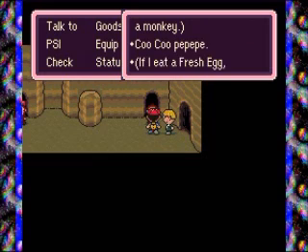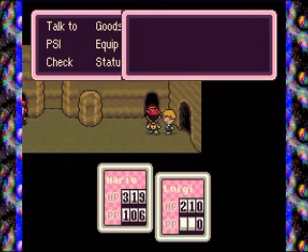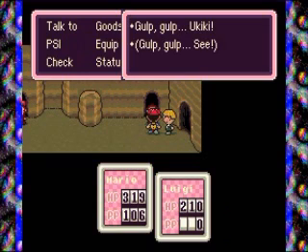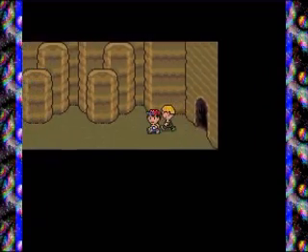And talk to this monkey. And we still have a fresh egg! Yay! Let's give this monkey a fresh egg! Hooray! Gulp! And that monkey is gulping down a fresh egg! Be careful not to eat the eggshell.